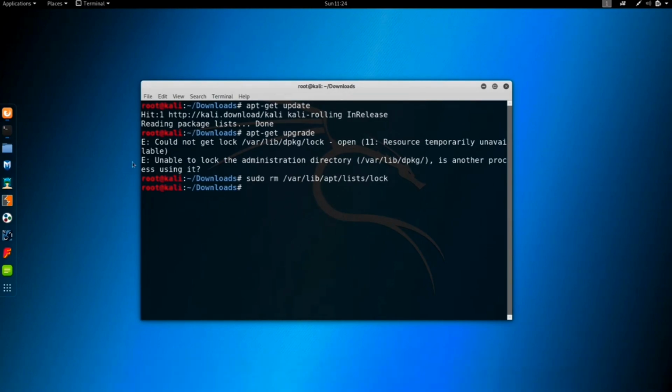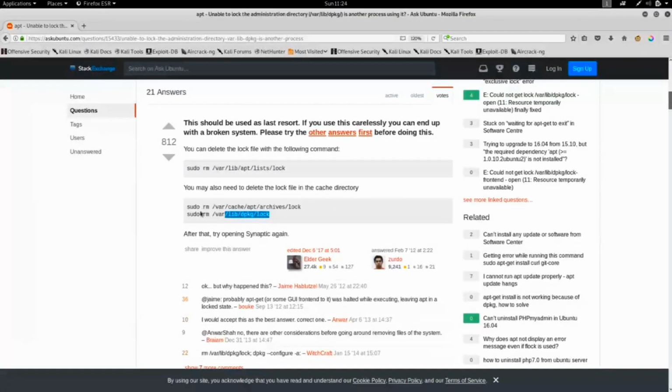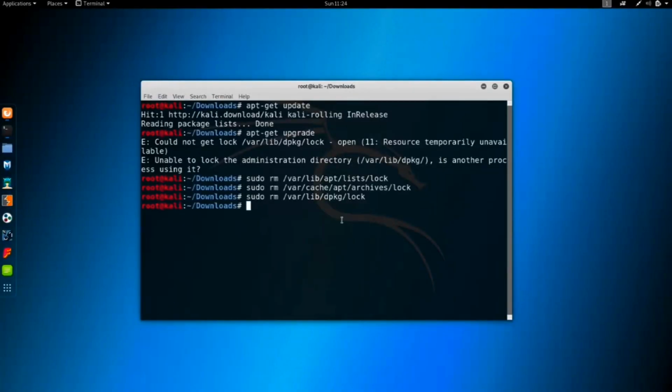So let me go back to the other commands here as well and copy them and paste them in here, and it got executed automatically for me. These commands are actually removing the log files on my computer, and these log files block me from running the apt-get commands. So maybe you didn't know how to do that, okay? Maybe you don't know what rm means. It stands for remove. So when you type rm and then a file name, it removes that file.